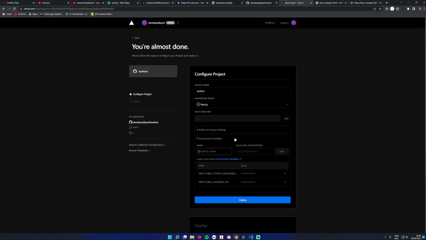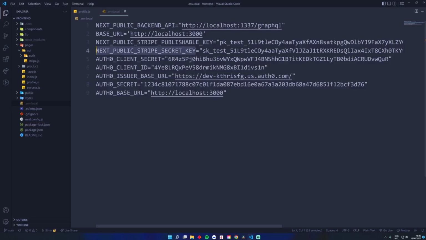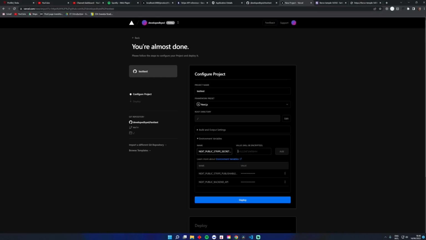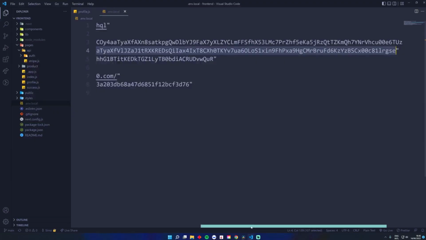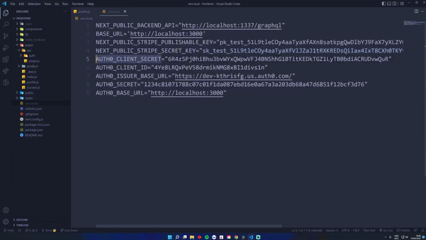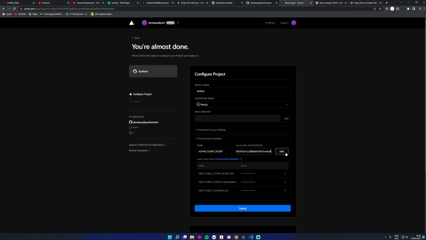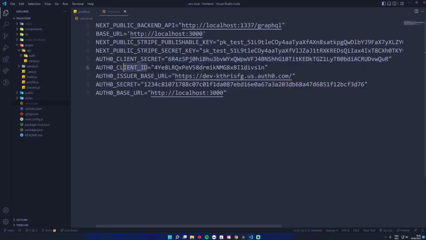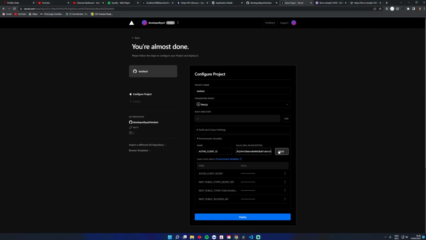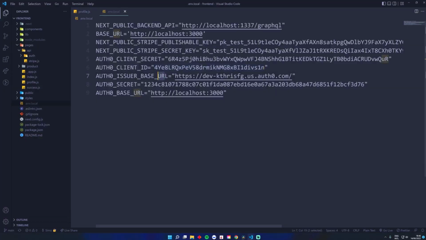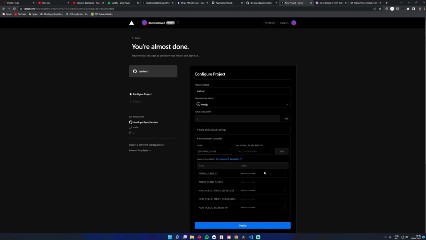And then we're gonna do the secret key. So let's copy paste that over. Let's do our client secret for auth. We'll paste that over. Client ID. We're gonna do our base URL here.